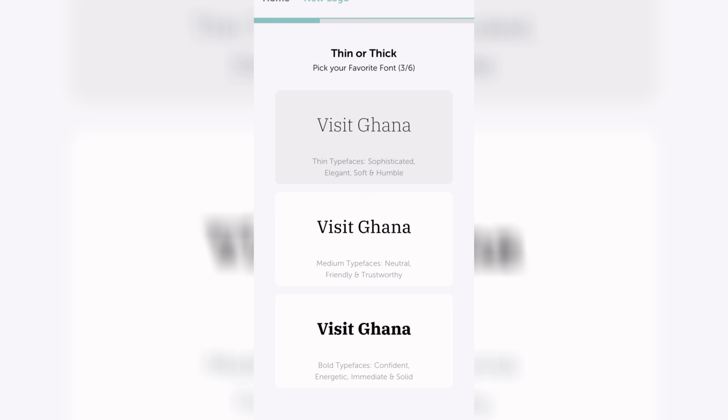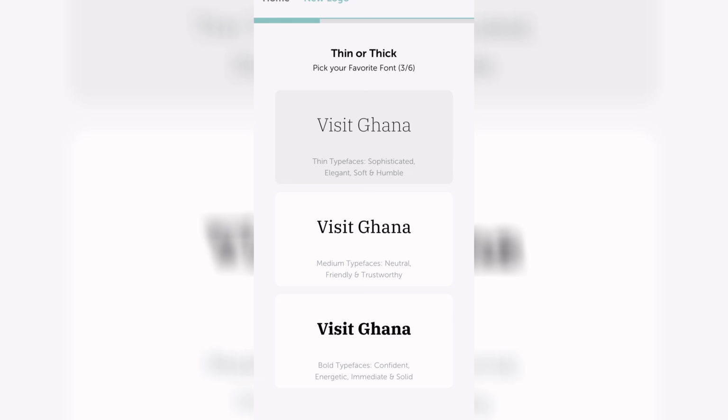Let's begin now. So on the free logo maker page, you enter the name that you intend using and you also describe the nature of the business. Yes, whether you run a bookshop or a tour agency. This one is for tourism and travel agency. So that is what I'm going to input there and click continue.